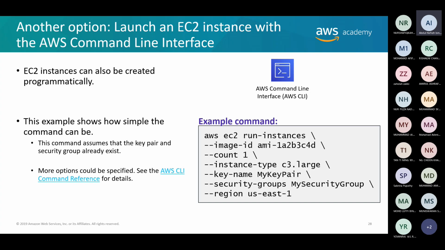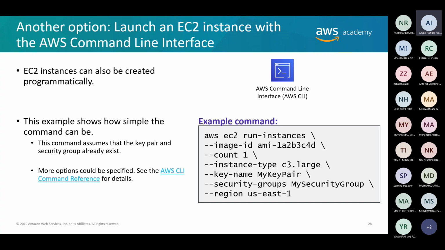So in the example AWS CLI command, you see a single command that specifies the minimal information that is needed to launch the instance. The command includes the following information. For example, AWS specifies an invocation of AWS command line utility. Dia nak mula AWS, then dia nak create EC2. EC2 specifies the invocation of the EC2 service command, and then run-instances is the sub command that is being invoked.